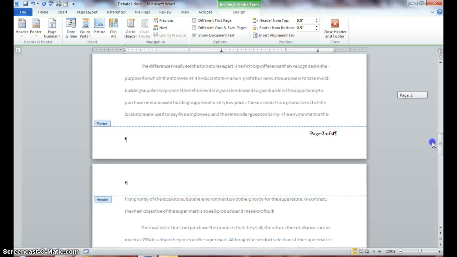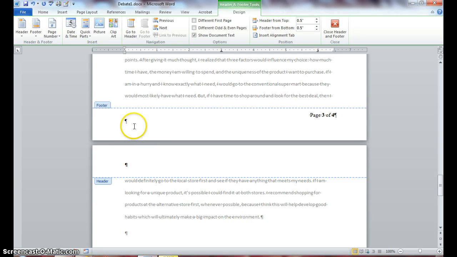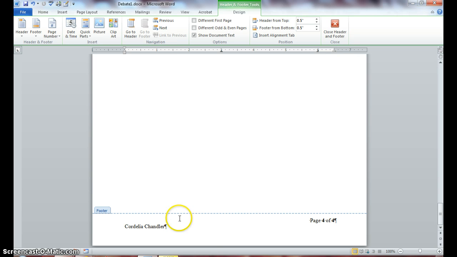So scroll down to page 3 of 4 and click on the left hand side of the footer and enter your first and last name. And then scroll down to the last page and notice I didn't type my last name on page 4 of 4, but it's there.